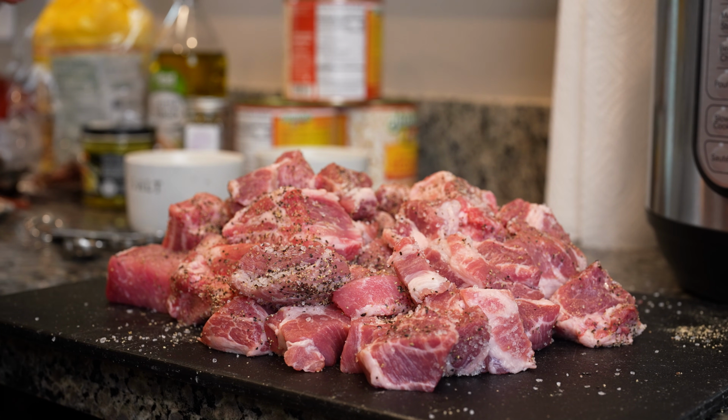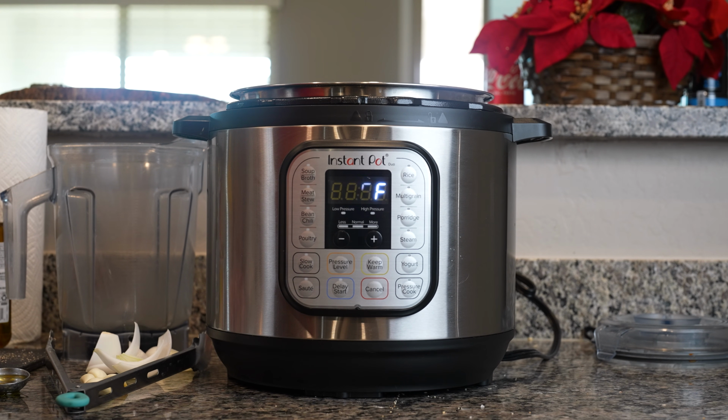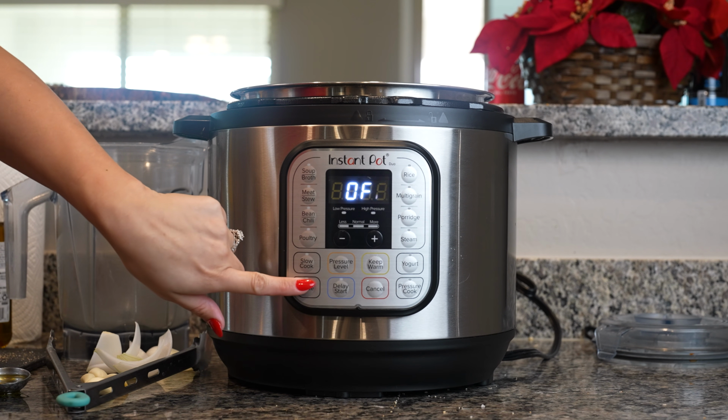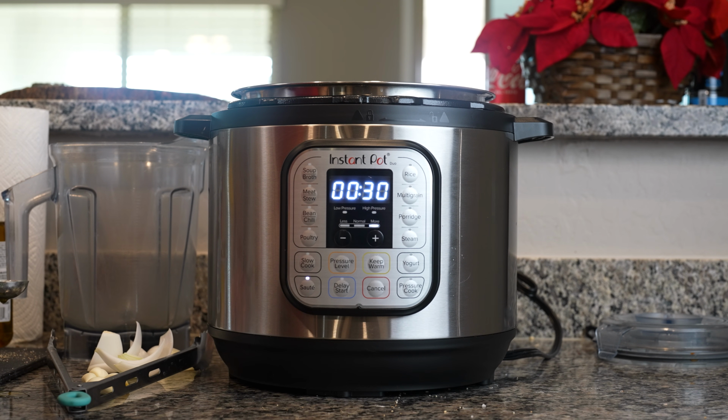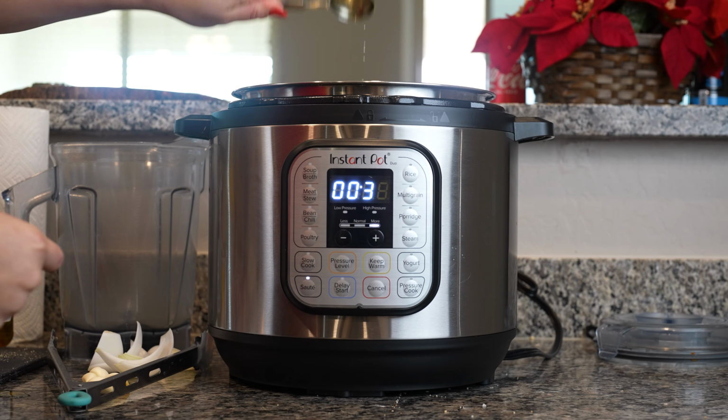now we are ready to begin cooking. Alright, so now we're going to go to our Instant Pot or pressure cooker. We're going to go into the saute setting. We're going to add 1 tablespoon of olive oil. And we're just going to wait for that to heat up.